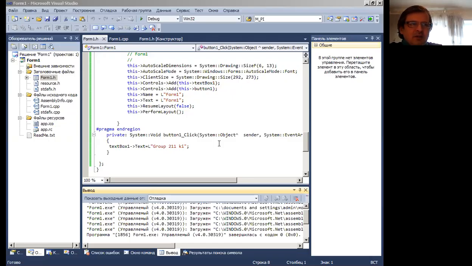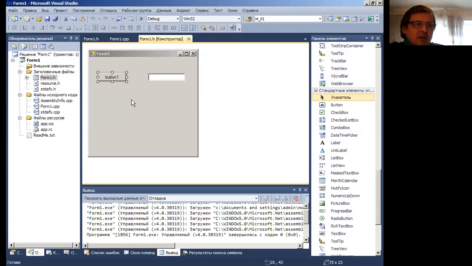So we have the designer and it is possible to create in the designer. Let us return to the designer and let us try to change the font, for example, the button font. For this purpose, we have the property window.